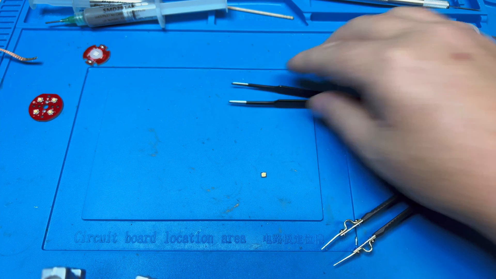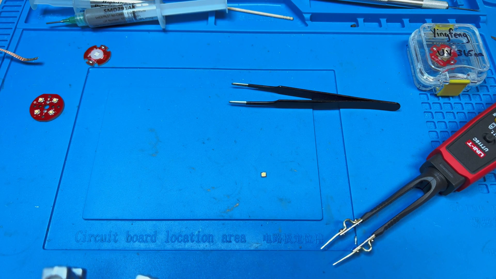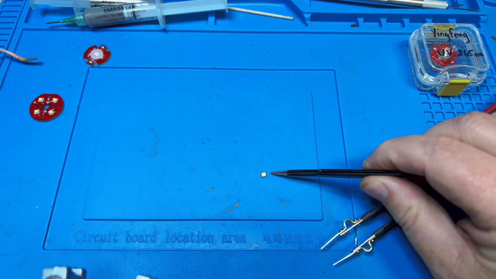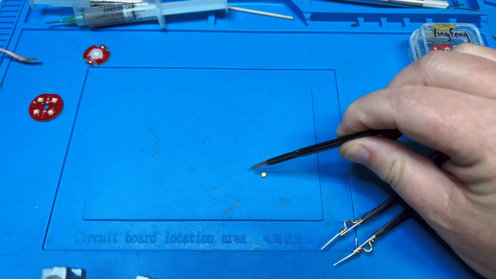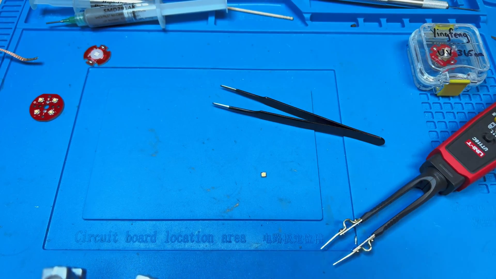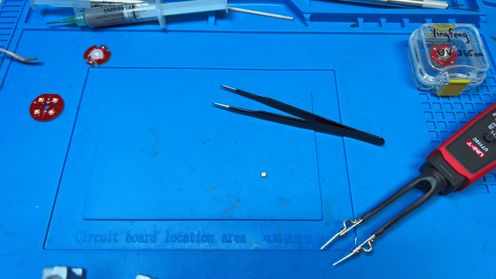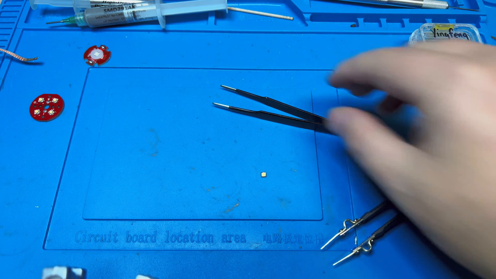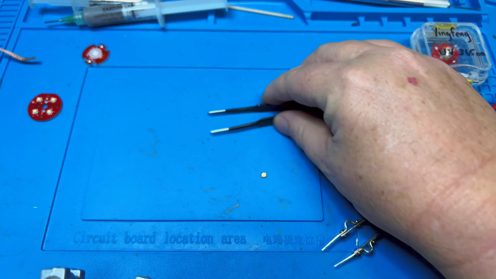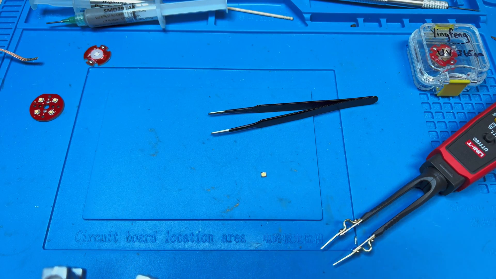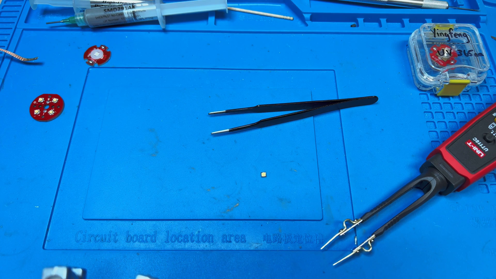A little remark about cathode and anode: I sometimes have to overthink it because in the diode world, cathode means negative and anode means positive. But in the electron world, in chemistry, it's reversed—cathode is actually positive and anode is negative. It just has to do with—I don't want to over-explain it—but in chemistry you're talking about ions, and in diodes you're talking about flow of electrons, so it's opposite.